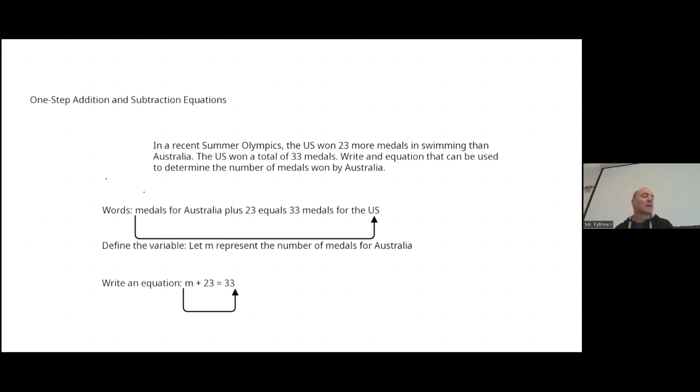So now we're going to get into the solving part of it. So how do we solve this problem? Never mind this weird black dot. My thing's being weird today. So how do we solve this?